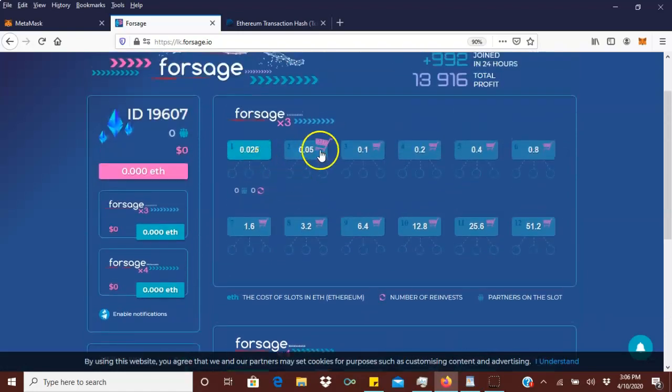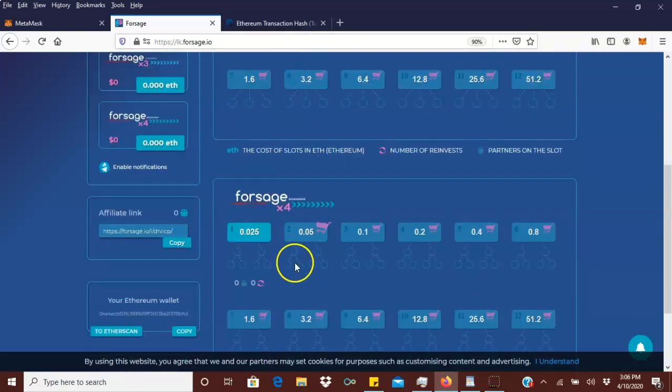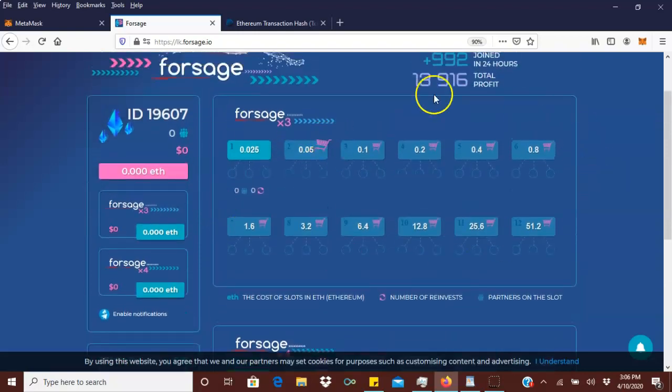Also, guys, here is the compensation plan. Keep this in mind. In Forsage X3, the people that come through your referral link do show up in both matrices, but you earn off directs here in X3. The first two always go to you, and the third one goes to your sponsor. So the first two will always pay you when they fill in the circle. The third one will always pass up to the sponsor. That's on every level.